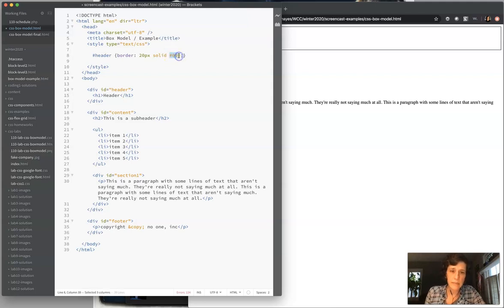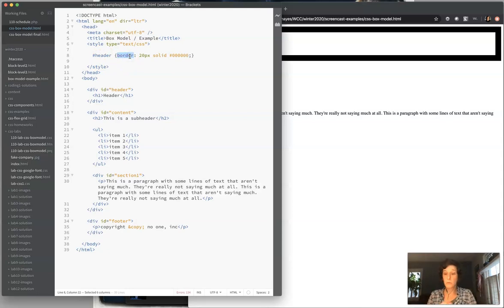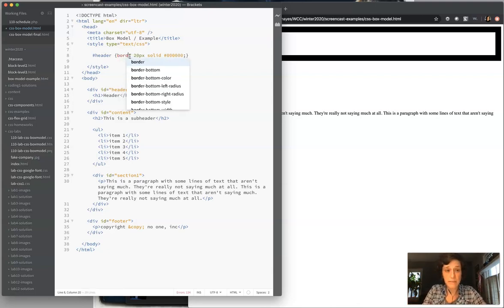And then color. Let me do the full one here. This is where you're going to put in your hexadecimal value, or as I've talked about before, if you have the RGB values, you can put that in there instead. RGB would look something like this: RGB and then your red, green, and blue values. Okay, so I changed the width, so you can see it's much bigger. The other thing with border, which we're also going to see with margin and padding, by the way, is that you can say border, like I just did, and then give your values, and you'll notice it applies to all four sides. You can also be specific.